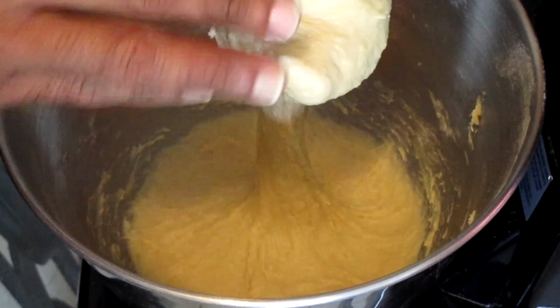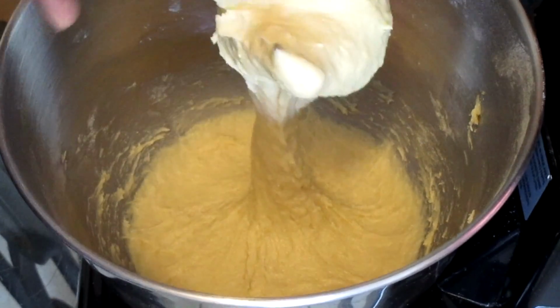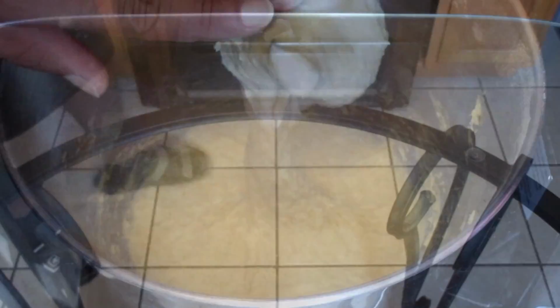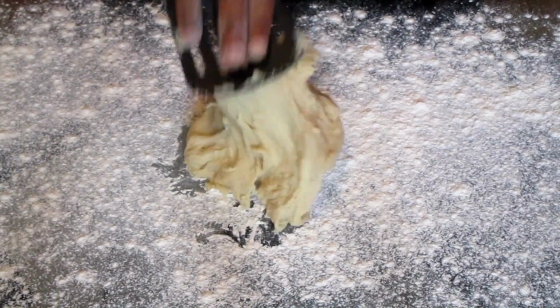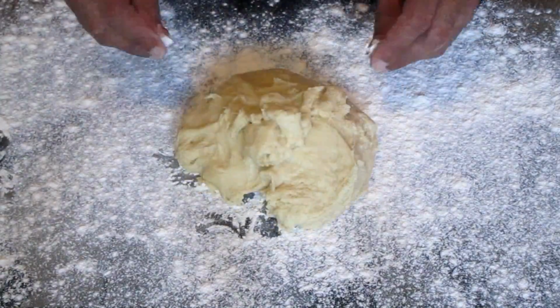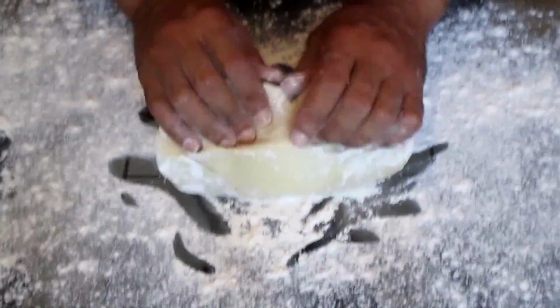Now as you can see, the dough doesn't really stick to my hands. That lets me know that our dough is ready. Lightly flour the surface of your table. Add your dough on top of the table. Knead the dough about 20 times.